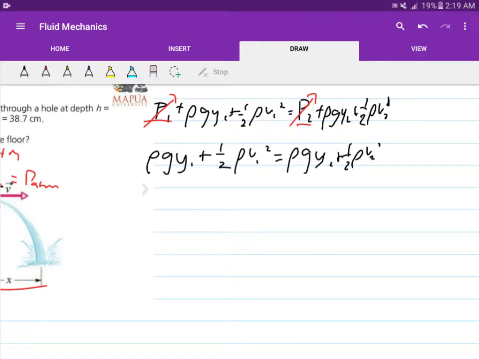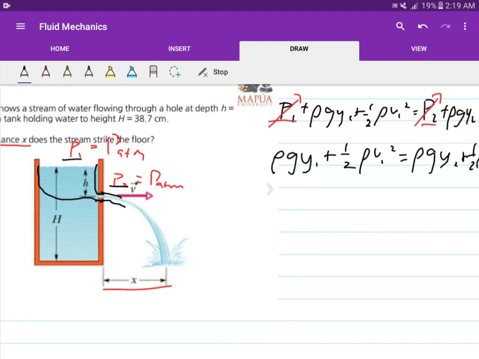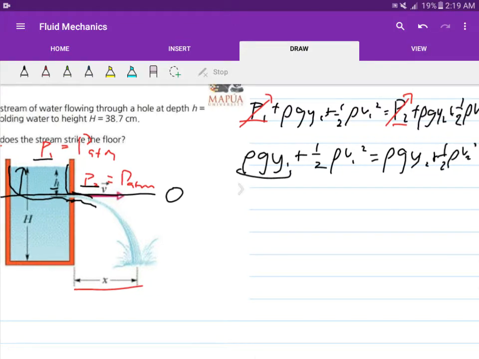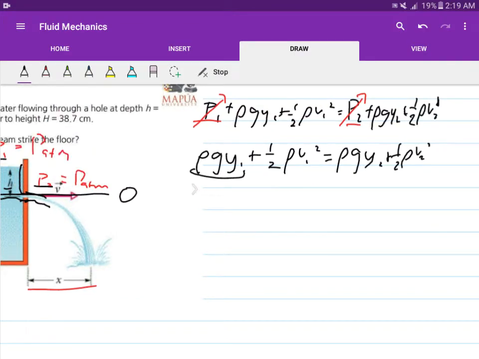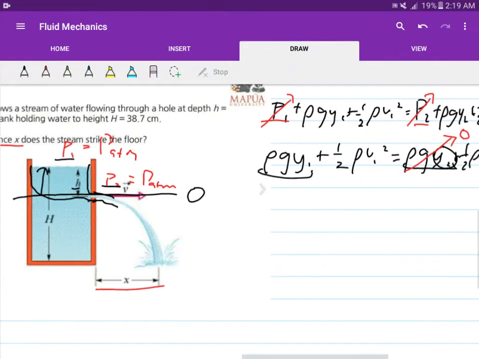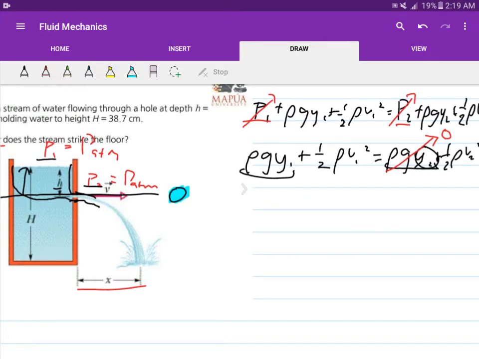Now let's look at the rho gy terms. So if we want to take the potential energy, we assign here a 0 value for y1, and above it we have the value of h. So at the potential energy at y2, this value y2 becomes 0 because we set this to be 0. So this is just an arbitrary assignment for ground.